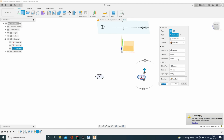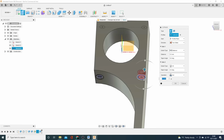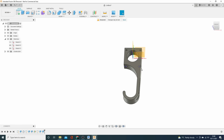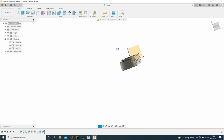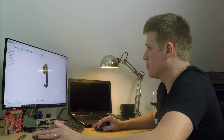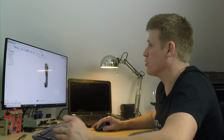Again, we want two sides, and this one here, if you recall, we did a through everything, extent all, and all, there we go. And if I click OK, now we've got, and I'll turn all the sketches off so we get a good idea of what we've got here. We've got a bolt hole all the way through there. Nice little attractive teardrop shape. So we've got our bolt holes. We've got access. Kevin might need quite a long Allen key, but I'm sure he's got one in his toolkit.